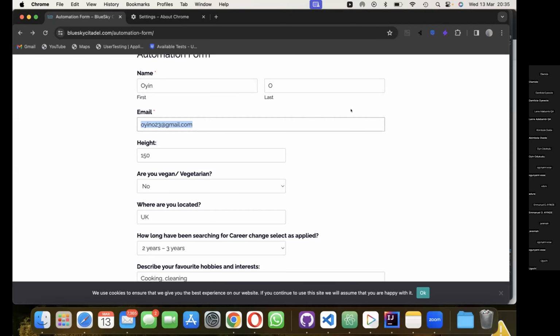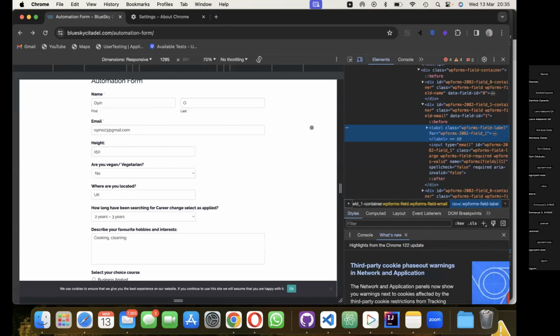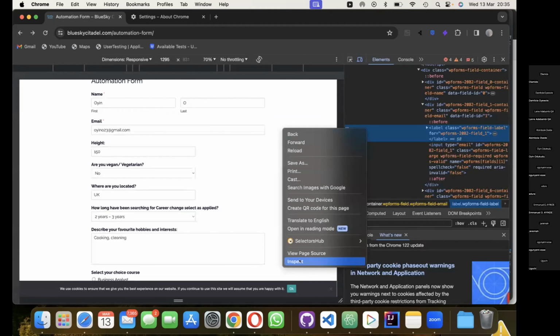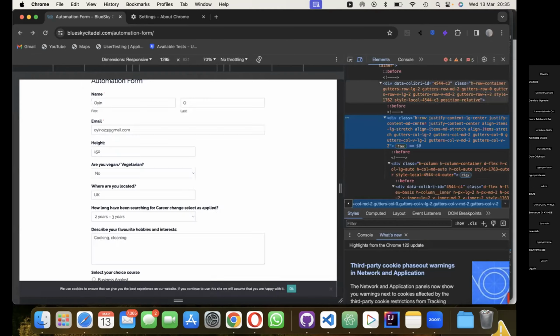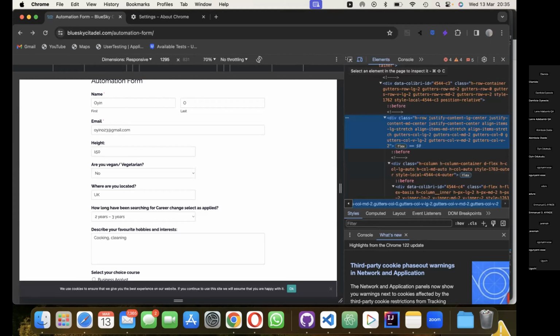So how do I get the locator for the email field? I simply need to right click and inspect, then you see the HTML DOM open up here. And I need to click on the select an element in the page to inspect it icon, which I'll just call the select icon going forward.